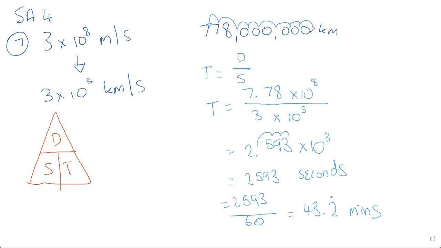All right, let's do question 8. Again, feel free to pause this and have a go at it yourself. So, student assessment for question 8. It's still space distances, but we're being asked to find something else this time. This time we need to find the distance. So we know that it's 300 light years away.